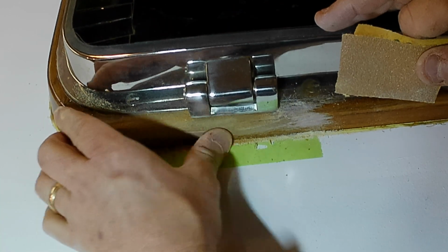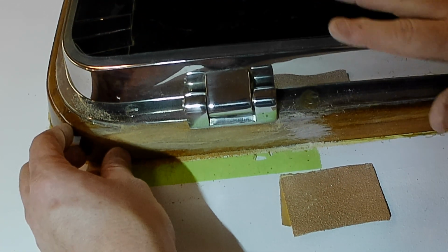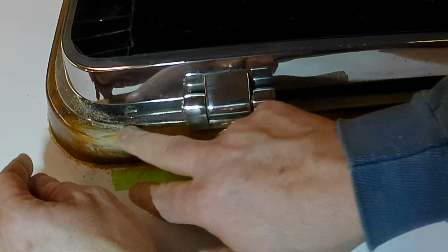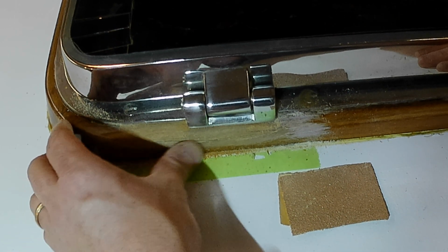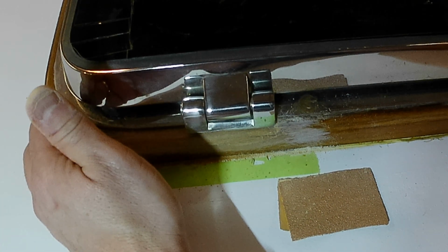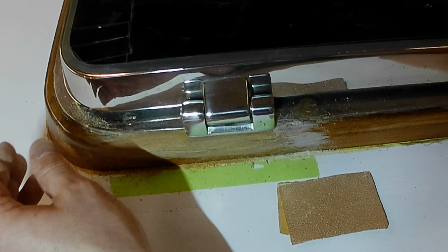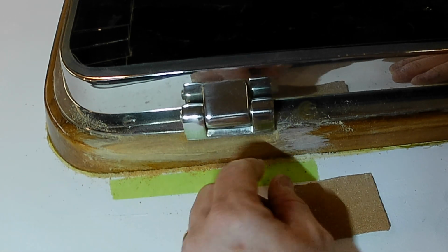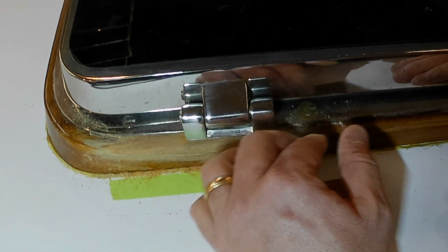Okay, so this is the first pass. So the next part will be knocking this down with 100, and then that'll be done, and then we can apply the varnish. When I do the coachroof, I will come around and touch up these spots and build this up along with the rest of the coachroof. And once we're done building this up, I can do the entire hatch, and it'll be done. It'll be barely noticeable. So it will never be totally hidden, but it should be more than acceptable. So that's how you do a spot repair. Watch for future videos to show how I finish it.